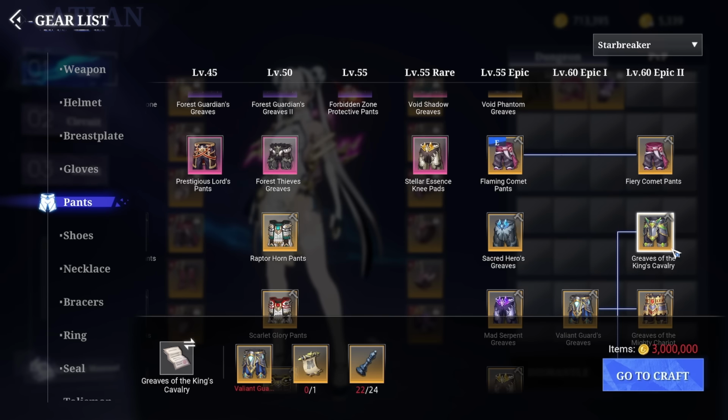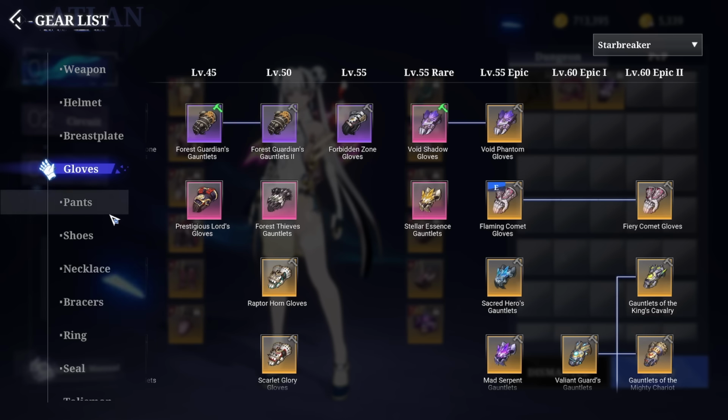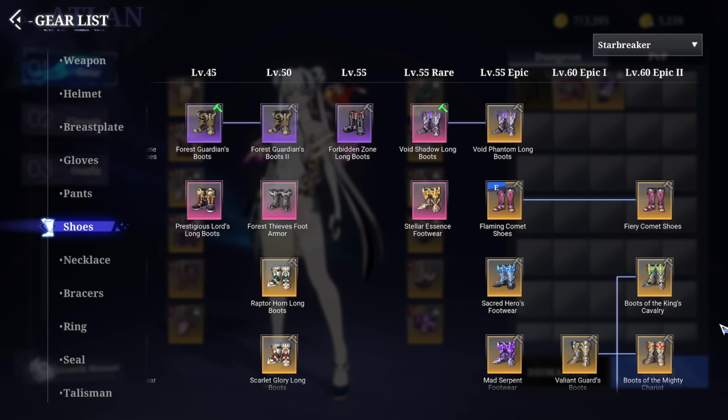So about the pants, it's just all attribute and this 10% more damage while airborne. You wanna stay airborne with Starbreaker always, no matter what. So this is huge, a permanent 10% more damage. It is not clear yet if it's actually airborne like air damage, because air damage will be a separate multiplier, or if it's just 10% more damage. Have to actually test that, or maybe someone that has the Cavalry Greaves can let me know what they actually do. But yeah, my plan: helmet, breastplate, gloves, Chariot; pants, Cavalry; shoes, Unforgiving.